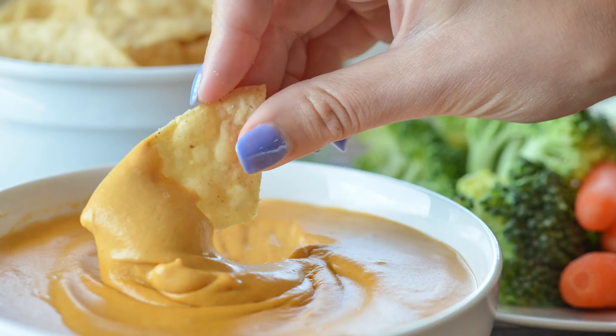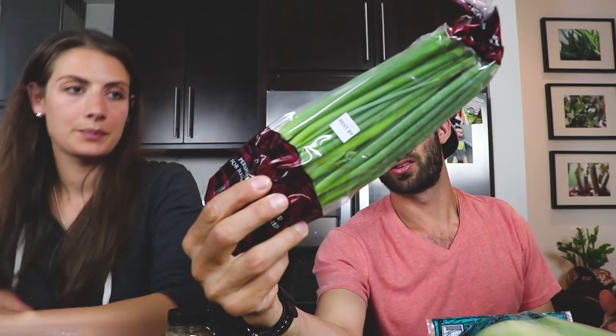Your turn. Carrots, because we have them every week for our queso. Celery, same. Just crudettes. Yellow onion for our fajita bowls. Green onion for spring rolls. Sweet potatoes, we just like to have on hand. That's kind of a pantry item for us, and we make them for the baby.